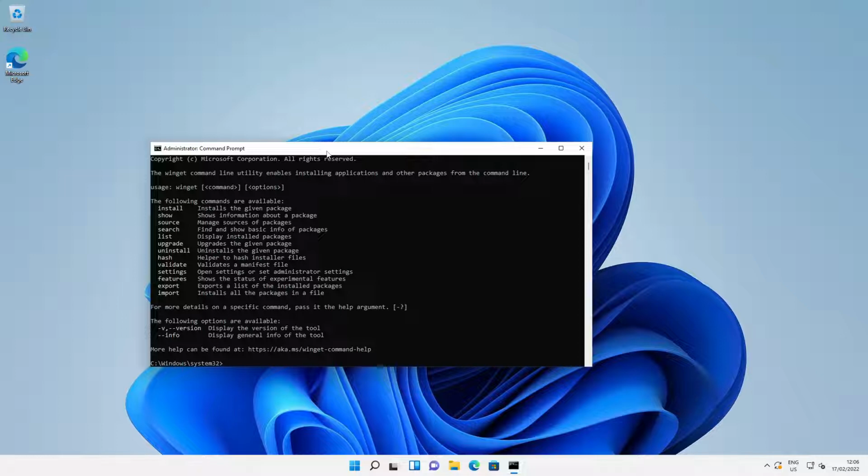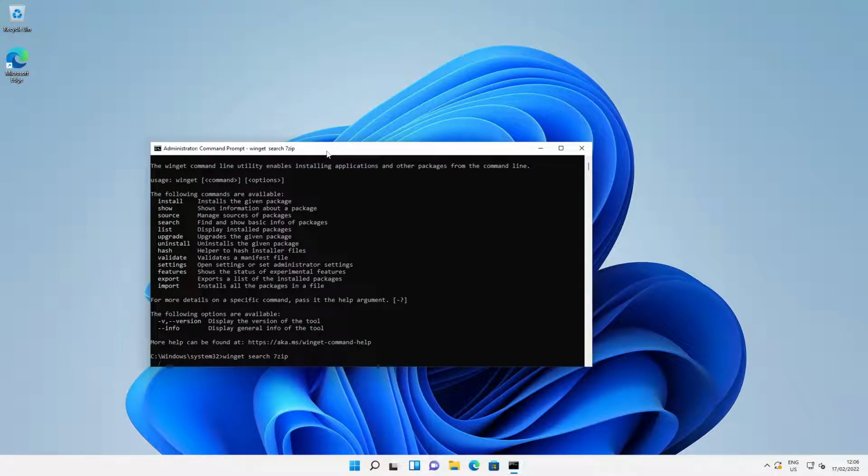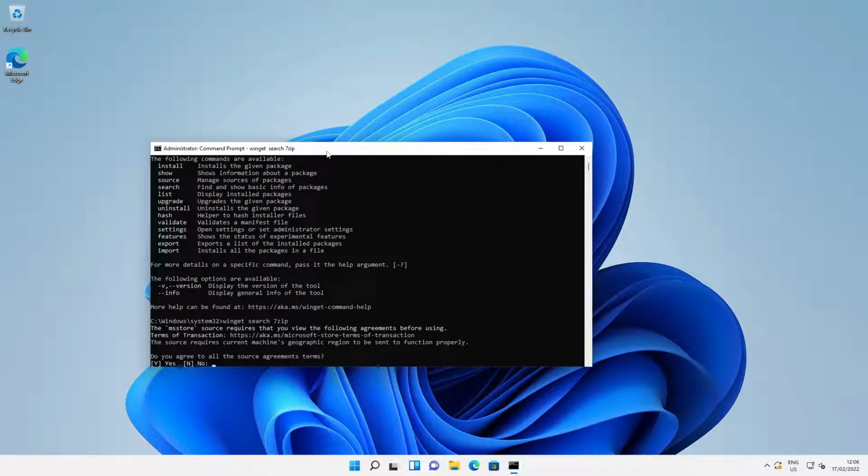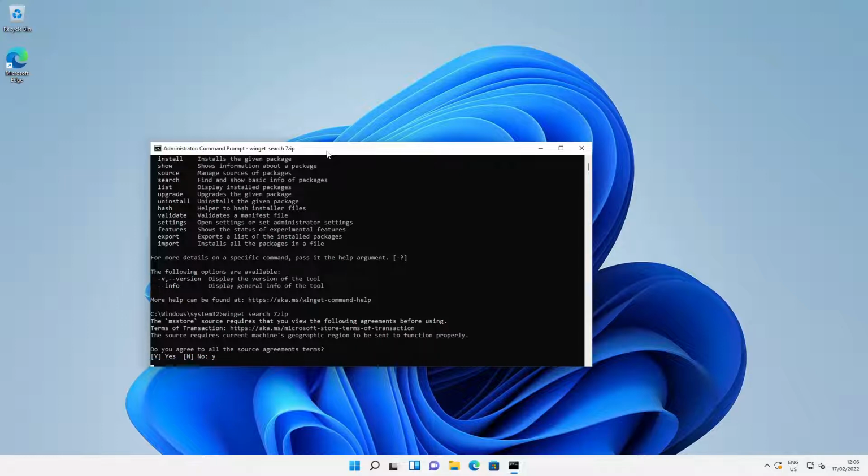So I type in winget search and then 7-zip. Now it's searching for the application. Because I use winget for the first time, I get a question if I want to agree to the source agreements, and I type in yes.